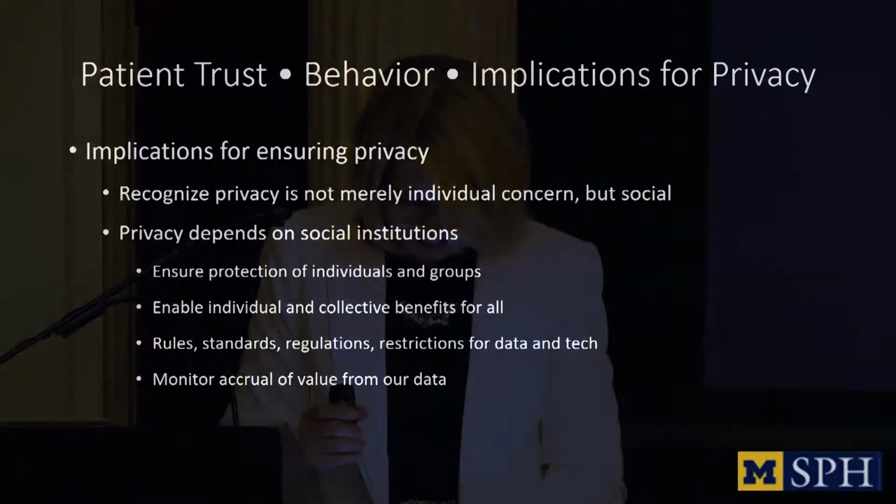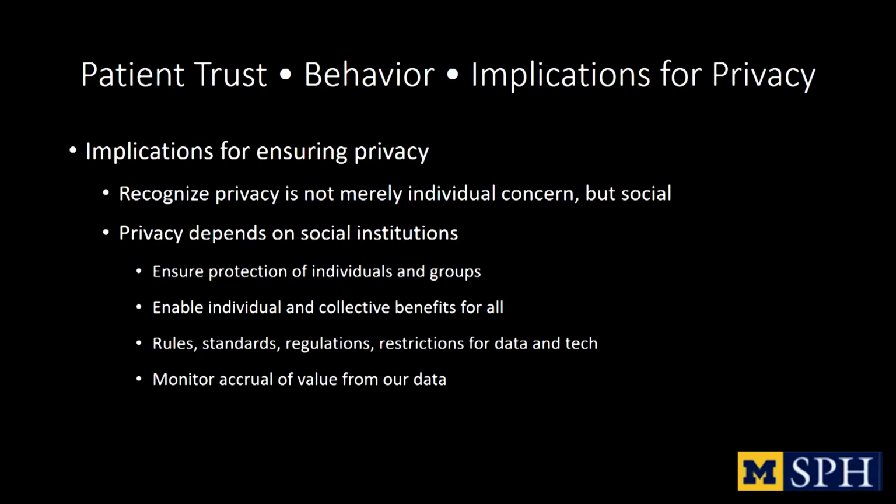So what are these implications for privacy then? How is this related? I want to focus really just on one in the last minute or so that I have here. And this, because it's an issue that doesn't always get attention. So even though we often talk about privacy as an individual preference, maybe an individual right and value, and therefore we want strong rules around, say, consent, for example, to protect privacy, privacy is in fact social. It's dependent on the social dynamics, the social norms, and the social institutions, like we've heard, laws, rules, and regulations.